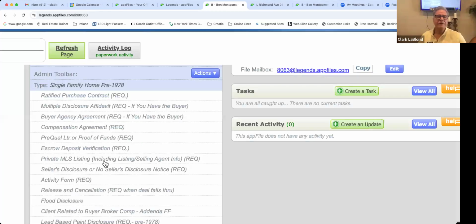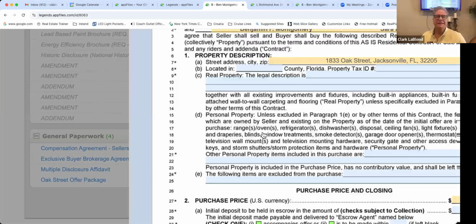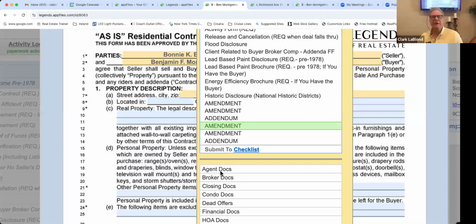I have to be in my Oak Street offer package. I can go ahead and create a new section right here by using the drop-down menu. Scroll down, and I can see all the way down at the bottom is new section. And I can create a new section, and I can call it Oak Street.